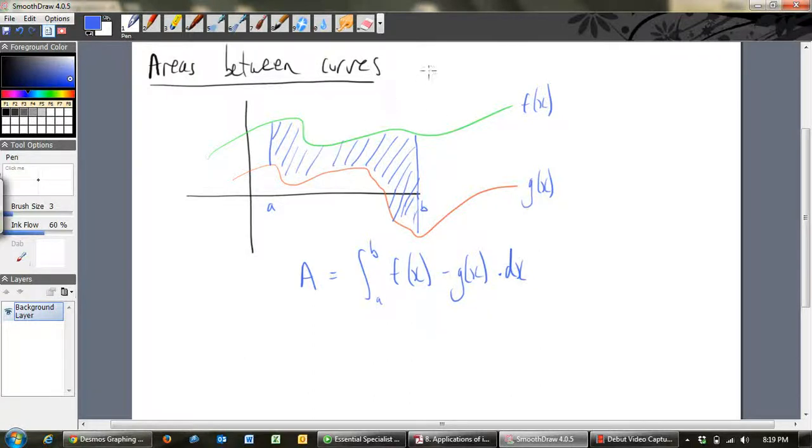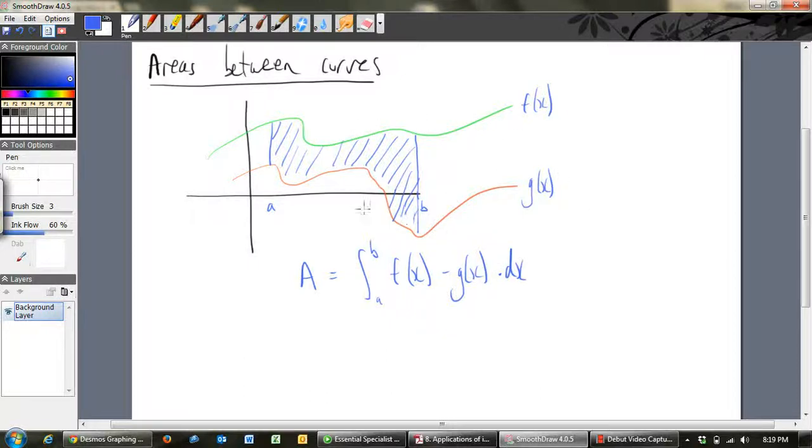The area is always equal to that: the top function minus the bottom function. Now, it doesn't matter if it crosses over into area under the curve there. It's taken care of in here. It makes no difference to the integral. You'll always get the correct area. So here, that g of x has wandered down into negative function territory. That is fine. If you're trying to find the area under the curve of g of x between the x-axis, yes, it would matter. But for the area between curves, it does not matter at all.